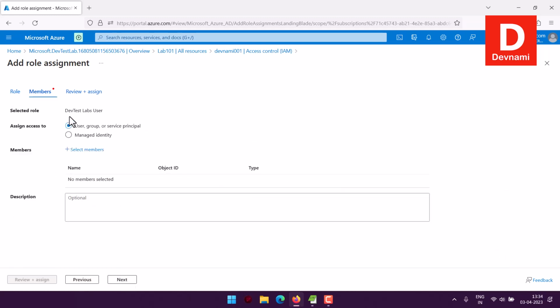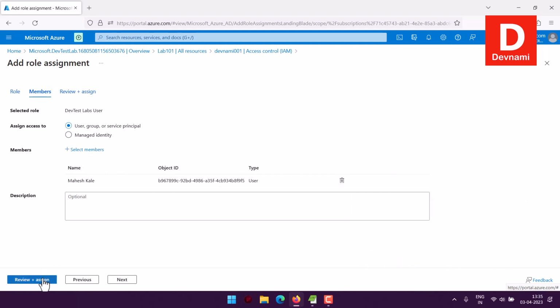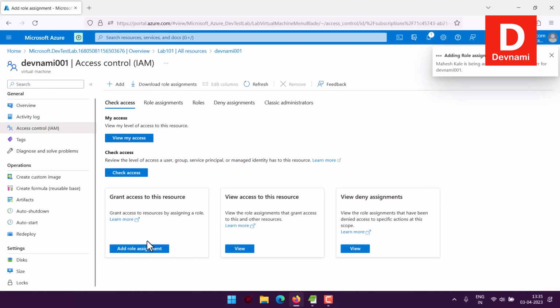Then I will see this particular members tab where you can see the user to assign role to user, group or service principal, right? Then next would be selecting the member. Here you can pick the only member that you have, you'll add them and click review and assign.